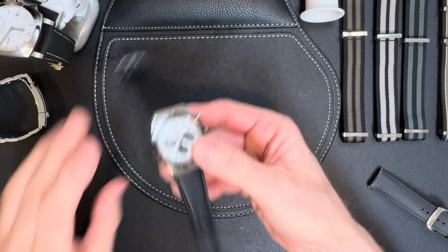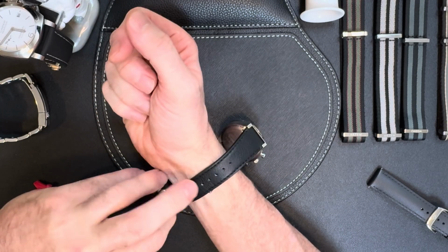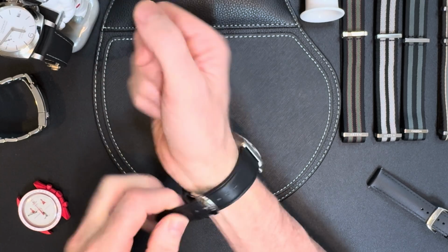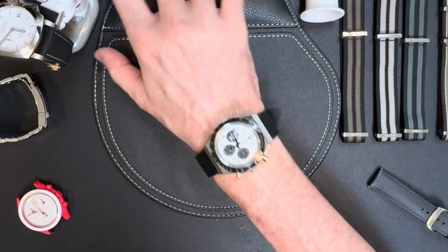Take the Panerai off, put it on the watch winder, grab this thing and try and get it on my wrist. And I am not exaggerating here. What I'm purposely doing is I'm trying to get this on the wrist as quickly as possible, get the flap in, get it on the wrist, and there you go. Takes a bit longer, but I love the look of this watch, and I was thinking of getting a HydroFlex strap or even a NATO strap for this watch, but I think TIMEX kind of ruined this watch with the design of the case, guys.